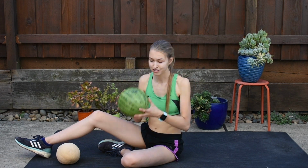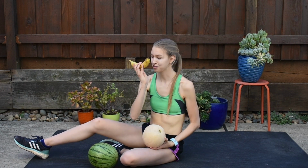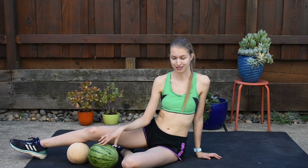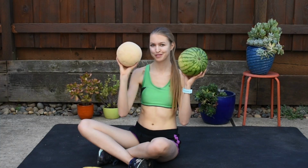I got a watermelon and a cantaloupe and a banana. Not sure what I'm going to do with that yet. And if you need more weight, you can always get a very big watermelon. This is going to be a full body workout, and make sure you're warmed up before starting. Then after my workout, I'm going to use these to make some refreshing summer smoothies.